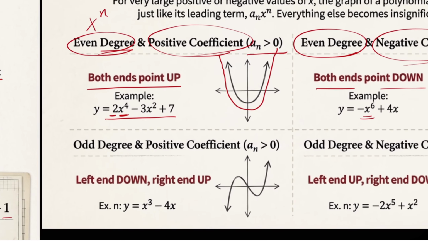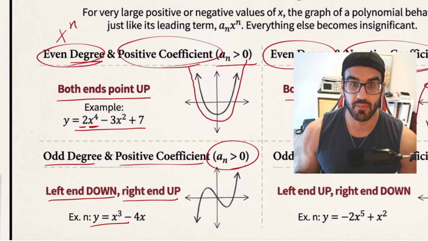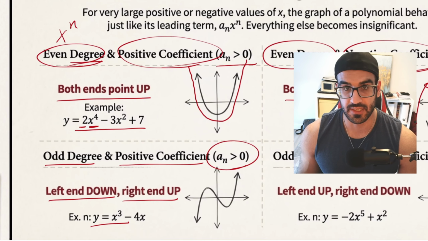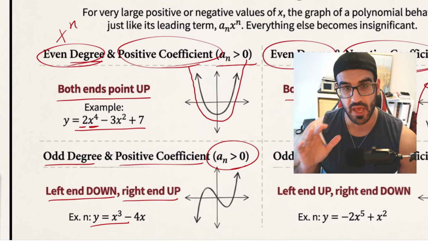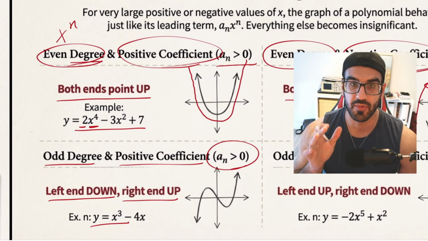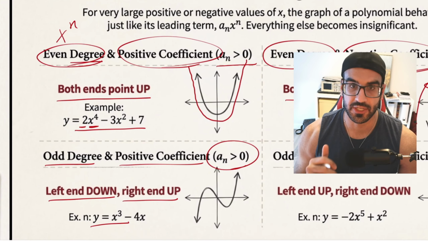Another condition happens if I have an odd degree, for example, x to the power 5, and a positive coefficient. At this point, the left end goes down and the right end goes up. X to the power 3, if you remember, was one of the parent functions, and the scenario was exactly like this. Not exactly, because in that parent function we only had x to the power 3, but right now we have another term besides. We get the whole idea, because the term with the highest degree is the one that we actually care about.